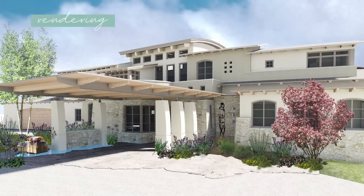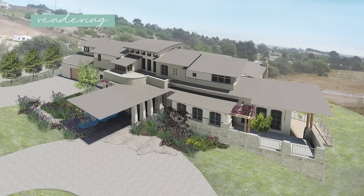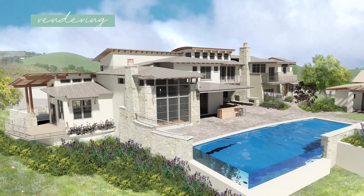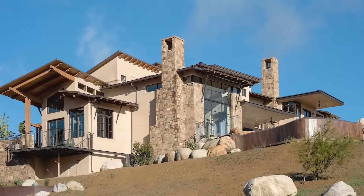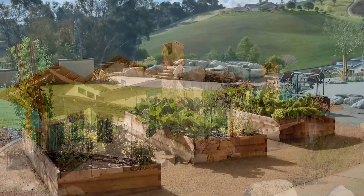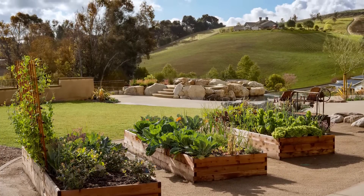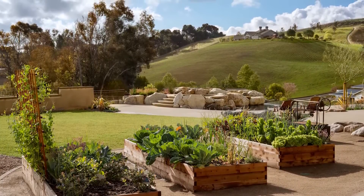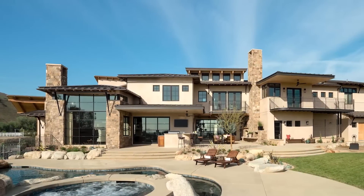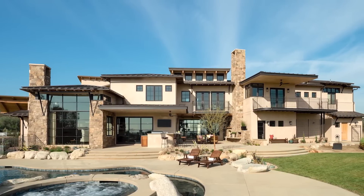The English Road Residence was a unique build for our team, as it was designed to honor its natural environment and was removed from the limitations of an existing structure. Set atop a rolling hill with gorgeous panoramic views of the San Gabriel Valley Mountains, our clients sought to take advantage of the 8-acre Chino Hills property and build a home that overlooked her expansive equine ranch. The rustic aesthetics typical of the ranch became guideposts in forging the home's design and personality.